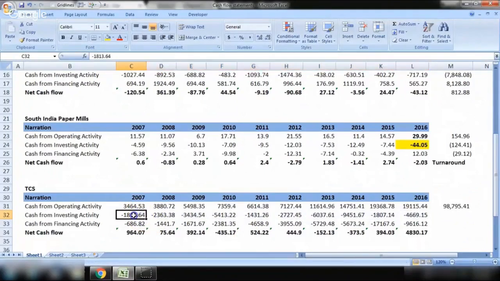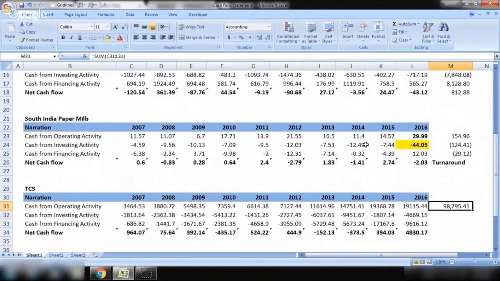Initially, over the initial years, they invested close to half of what they earned in themselves. But over the years, that investing number has come down, right? So they've invested lesser and lesser amounts of money in their own business. Maybe another way to look at it is whatever they invested earlier on in the business is kind of paying out dividends now, right?